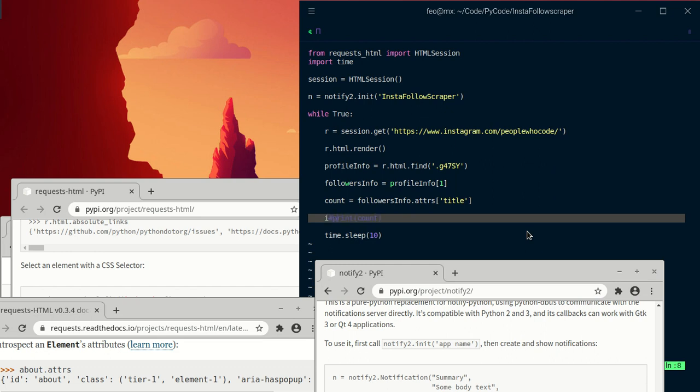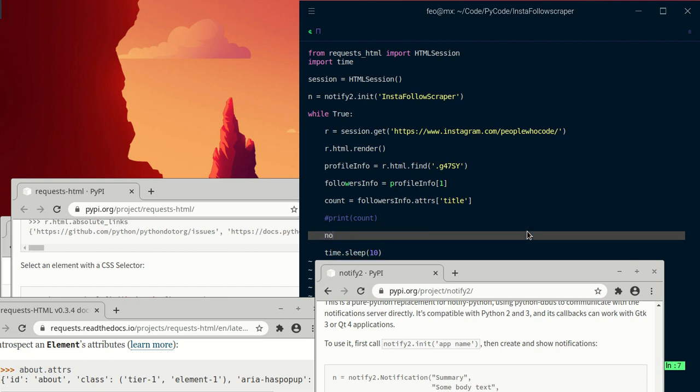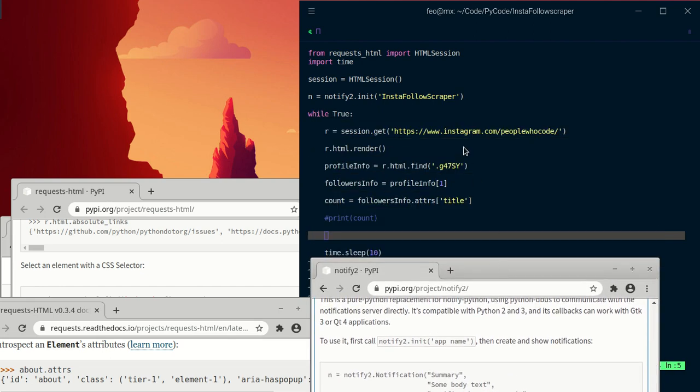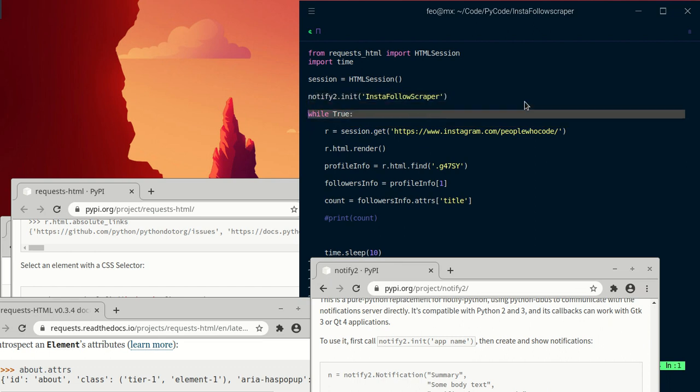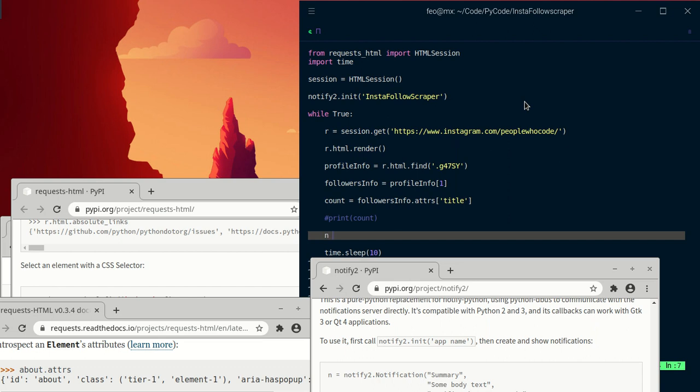So let's comment it out for now, and here we can say, okay, there is a change here. Let's see if it will work or not. So here we can say n equal to notify2.notification, and let's give it a summary and the text here.